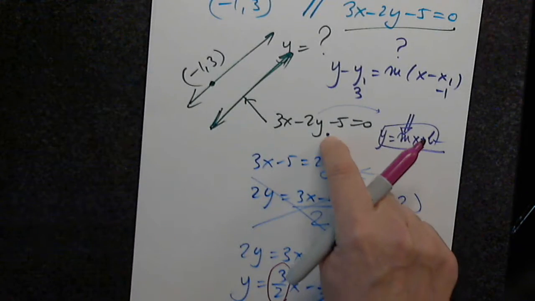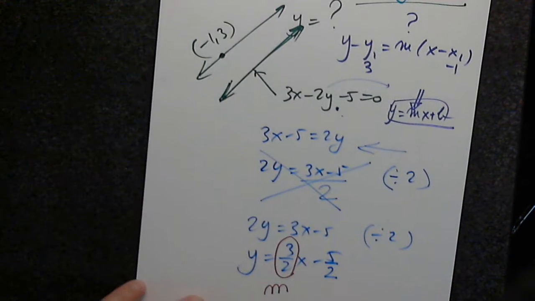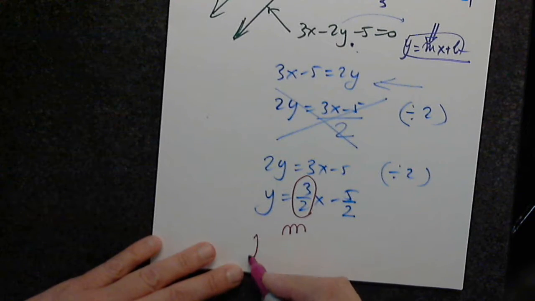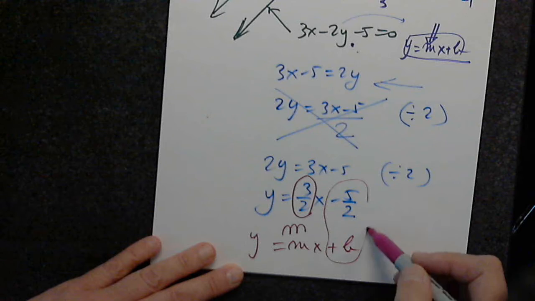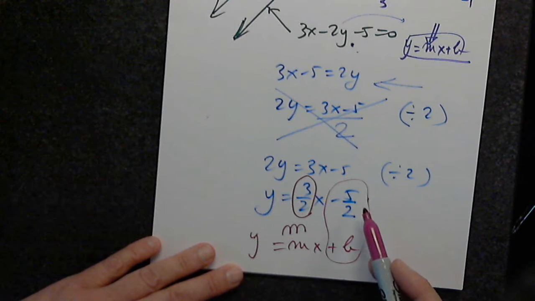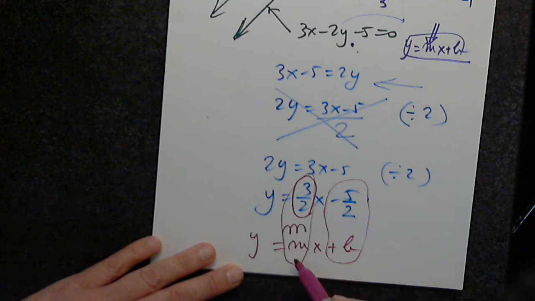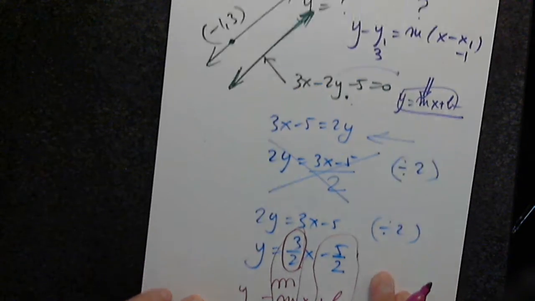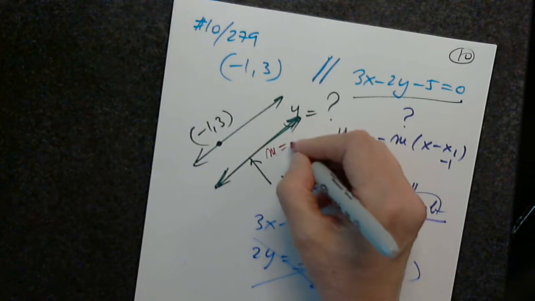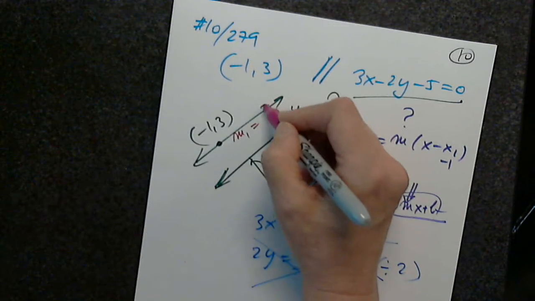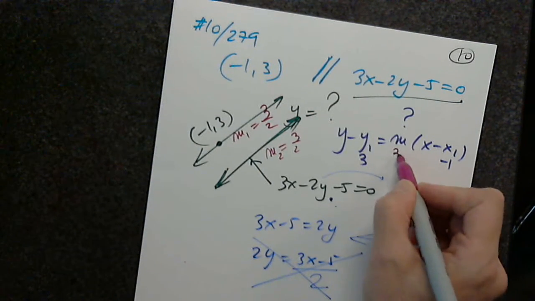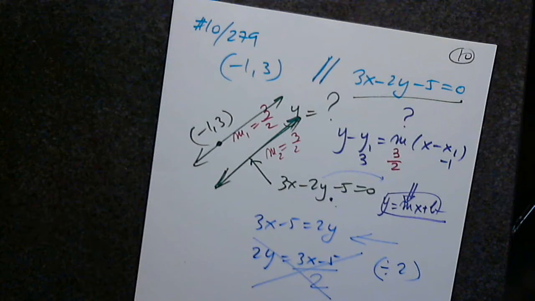So we solve the given equation for y step by step. We identify the slope because when you compare it to this, you'll understand that this is the y-intercept 0, comma, negative 5 halves. This is the slope, and the y and x. So if the slope of this line is 3 halves, the slope, I'm going to call them m1 and m2, this must be 3 halves. And now I have all the information I need to solve for y.